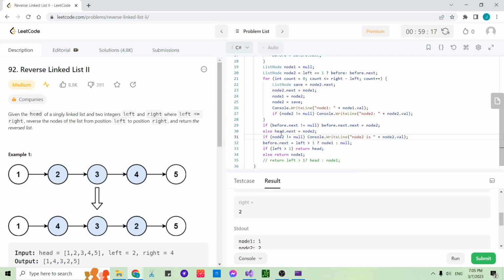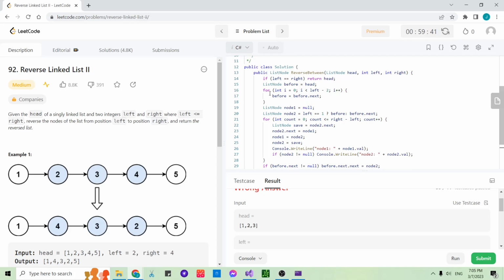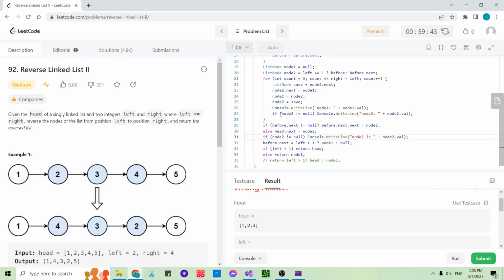Before, else return node 1. Node 1 would be 2 2 1. Is head no longer pointing at 1? That cannot be.